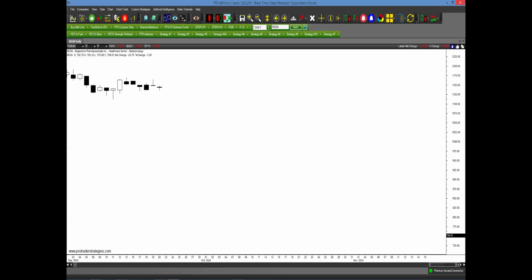Okay, let's look at REGN. Once again, this is an extremely expensive stock, $1,000, $1,100 stock. I'm not saying that anyone's actually going to trade something this expensive, but just to tell you that we can apply this to an intraday chart. We can apply it to currency pairs. We can also apply this to a very expensive stock. It makes no difference. I'm just sharing with you how this is easily transferable onto different environments.